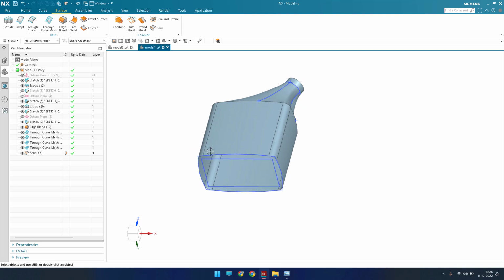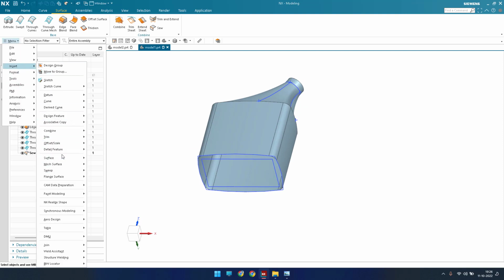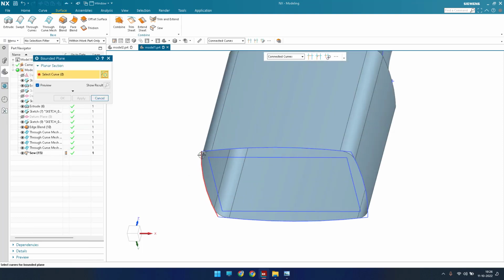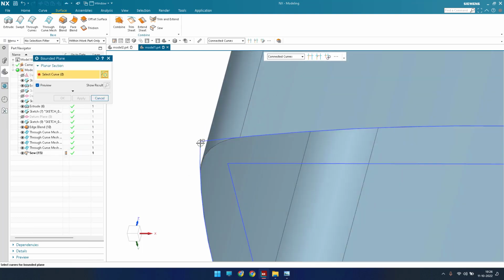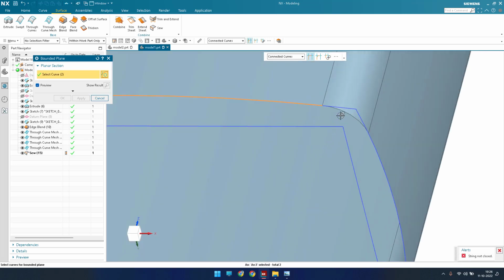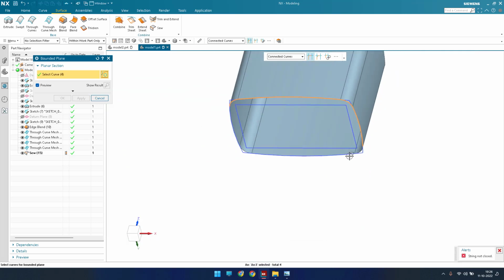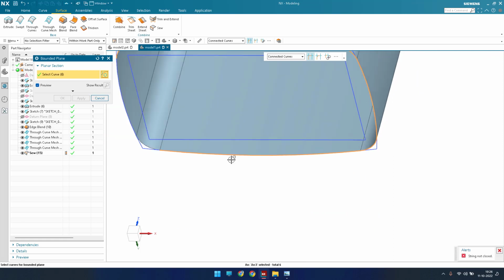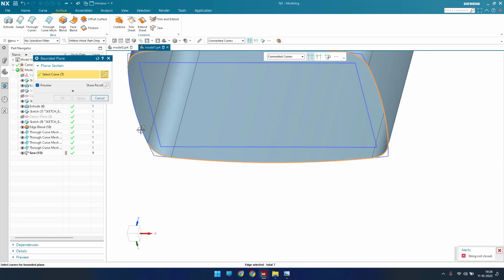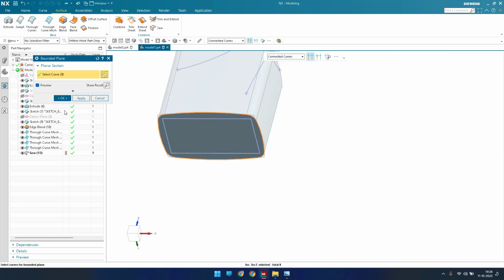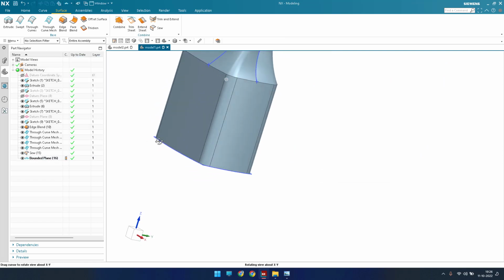Now let me go to bonded plane. Go to insert surface, and here is the bonded plane, and now it is also stop at intersection. Okay, so it is closed.